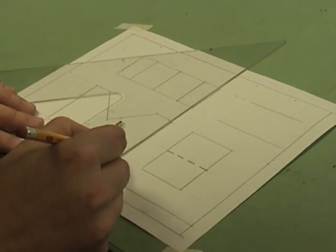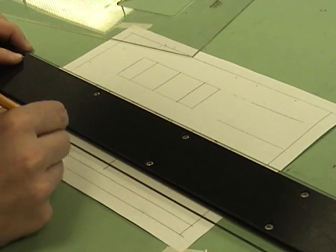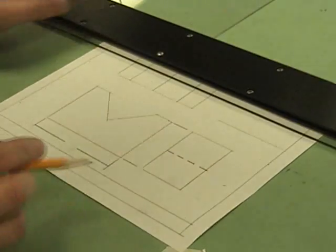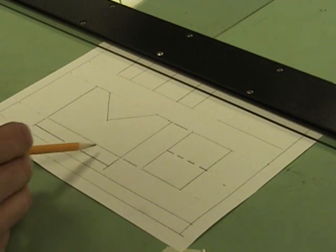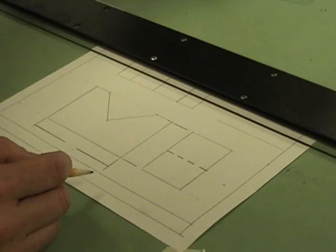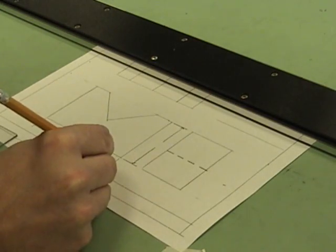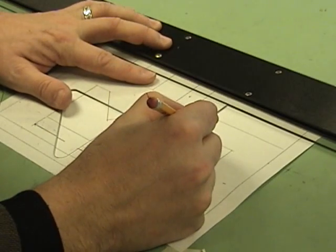So I can put my overall width right here. I can put my overall height on whatever side that I want. It really doesn't make a difference. What I mean by that is I can put it here, here, or here. This overall width part here, I can put it here, here, here, or here. It doesn't make a difference really where I put it, as long as I only have it once. The most common mistake is that people will start putting too many dimensions on there, which means you are over dimensioning the drawing.